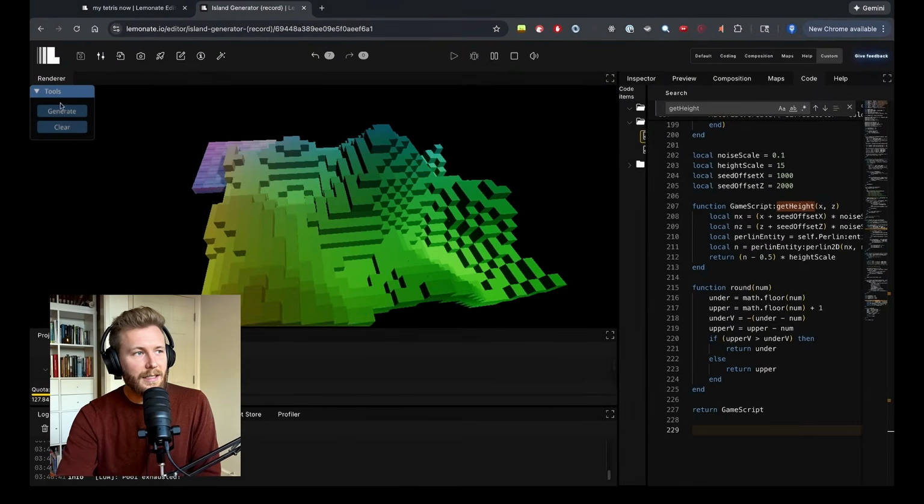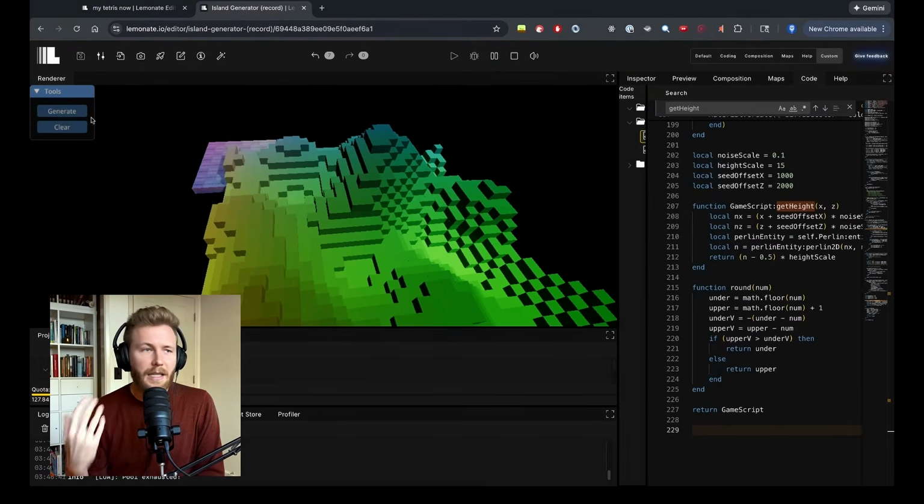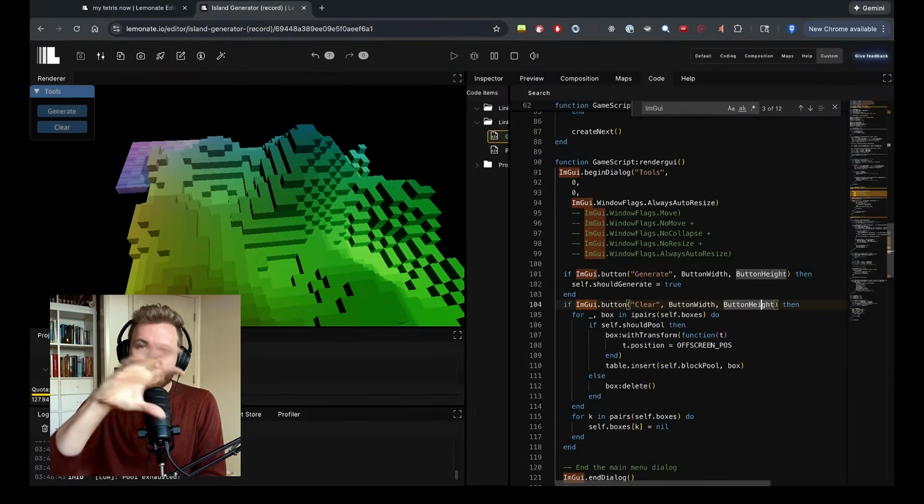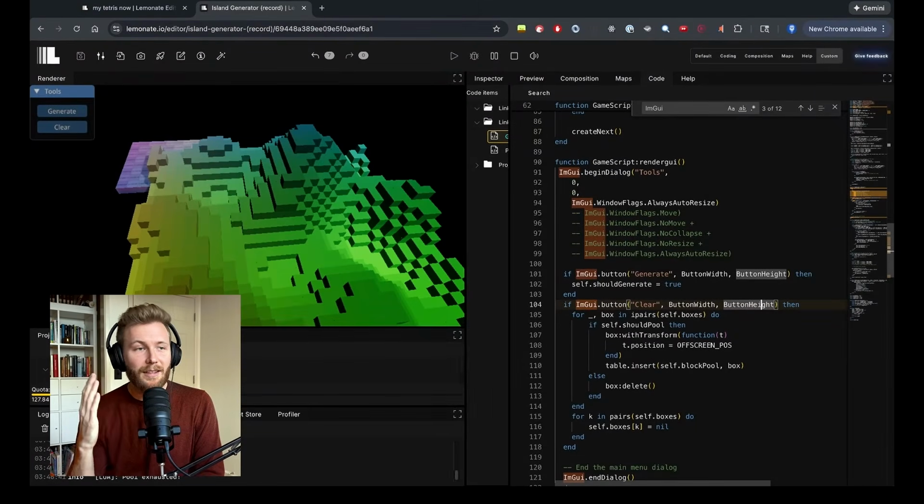But what's interesting is that this little tools window for the user interface is actually a code library in Lua called ImGui. I am used to making user interfaces in Unity where I drag and drop and I graphically set up a user interface. But what's cool about this is that it's all set up via code.